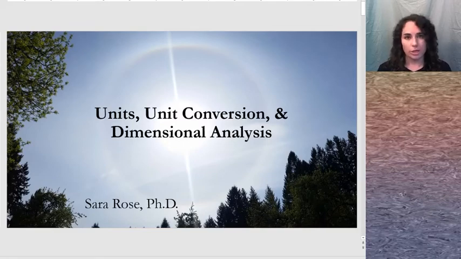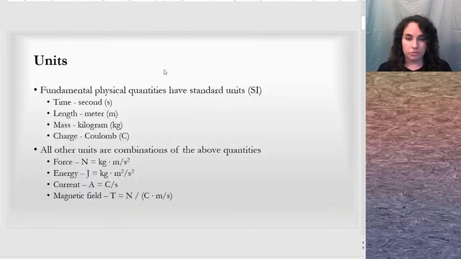So units can be used in different ways. We'll not only need to know the units, we'll need to know how to convert them and also how to use them with dimensional analysis to check our answers. The physical quantities have SI units, the fundamental ones: time, length, mass, and charge. Seconds, and each one of the units has a shorthand representation. Seconds is s, meters, kilograms, and coulombs. And those are the fundamental physical quantities.